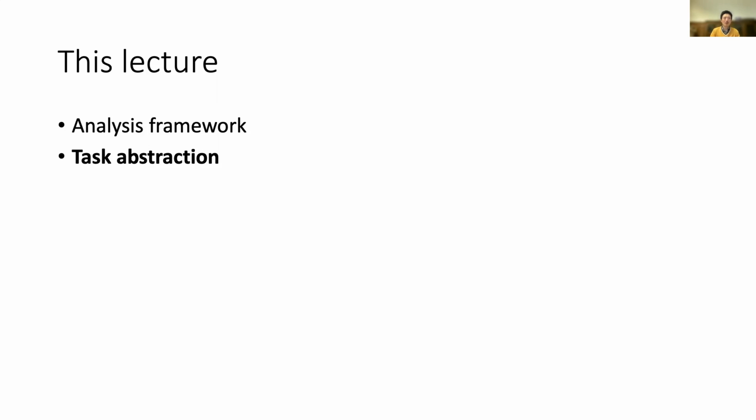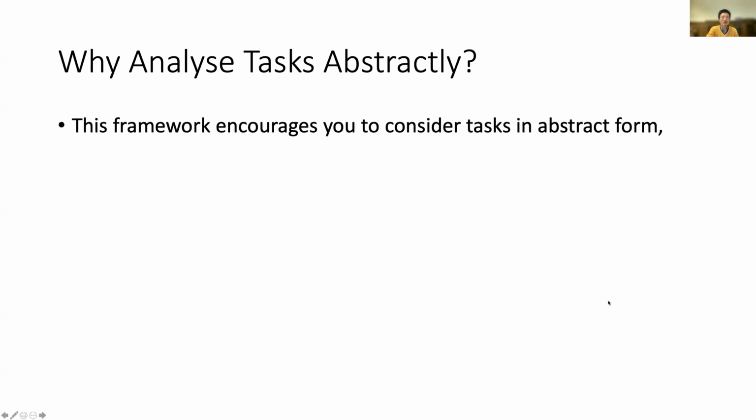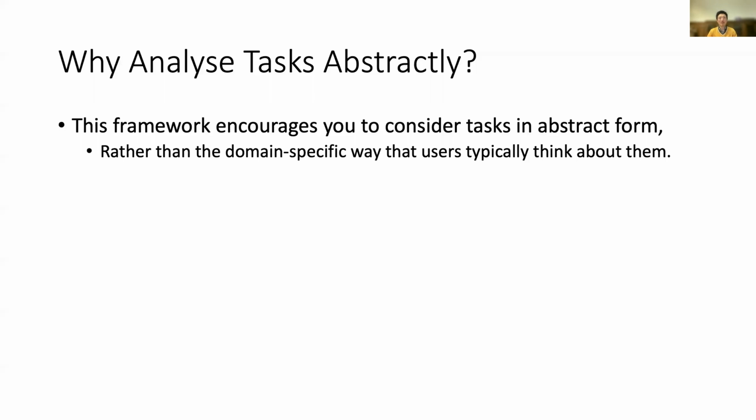Okay, and so we're going to talk about tasks now. Again, we'll start with some background. It says why we want to analyze tasks abstractly. As we said before, we need to consider the task you want to support in the validation. But this analysis framework, or this what, why, and how framework, encourages you to consider tasks in a more abstract form, rather than in a domain-specific way.